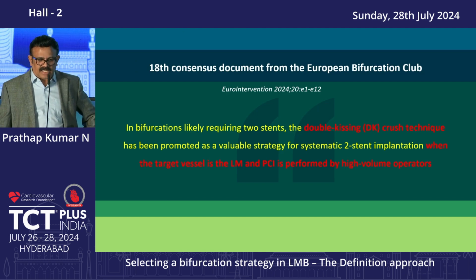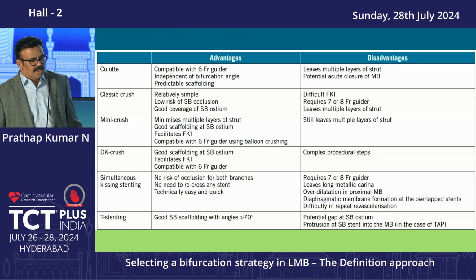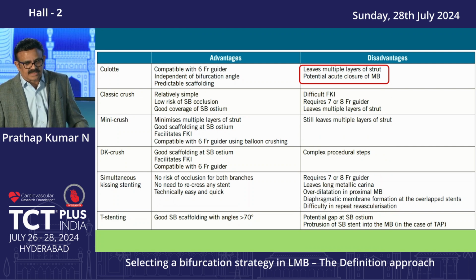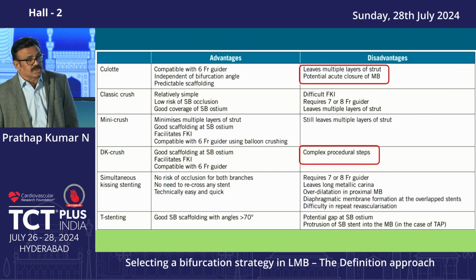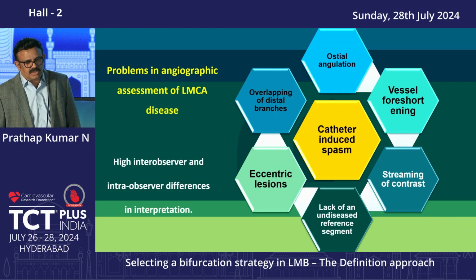You'll understand that the DK crush is the best technique. Since it is an Asian technique, the Europeans and Americans do not accept that. So, what is the preferred technique? Culotte leaves metal layers of struts and a potential acute closure of the side branch. DK crush is a complex procedural step, and T-stenting, I don't do that, but I do DK or mini crush.